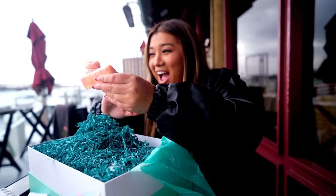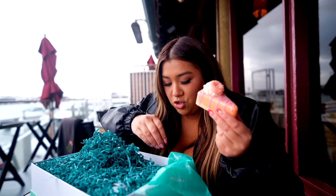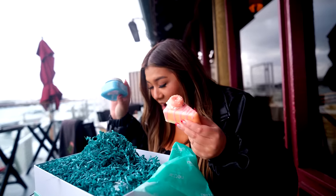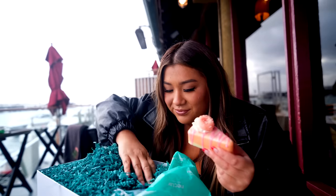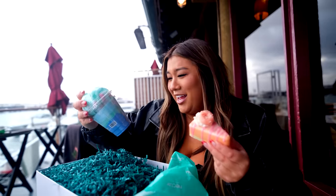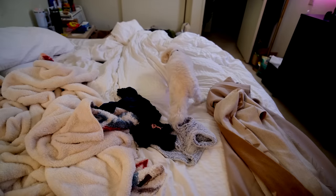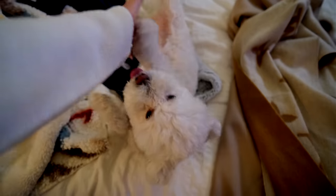How perfect for cooking with Remy. Oh, you can use them, yeah. Oh. They smell divine. Smells so good. We got a sugar scrub. I use that. It makes your skin so soft. I love it. So everything is like natural and organic, and it's good for sensitive skin. Oh my god, you're so sweet. Look at this. It looks like kinetic sand. Clementine. Clemmy. Yeah? Oh my god. I miss you too. I miss you too.